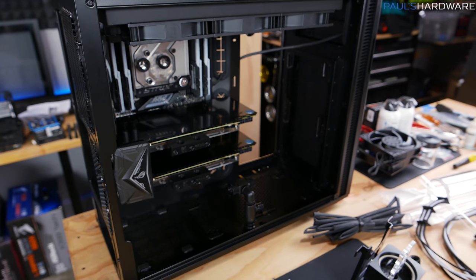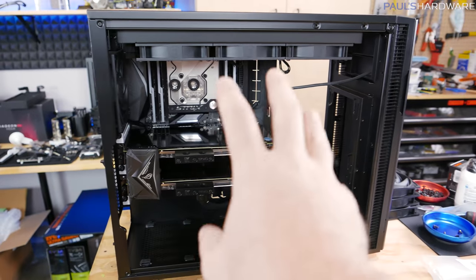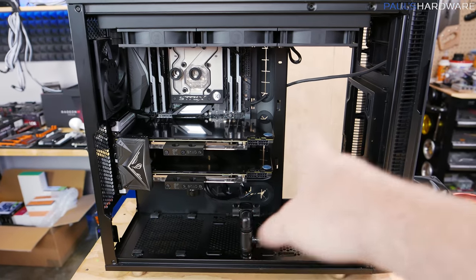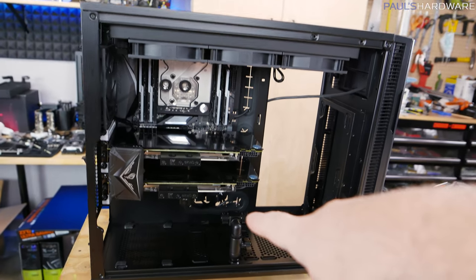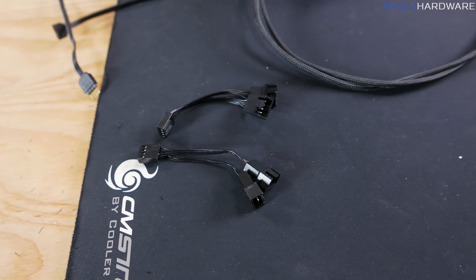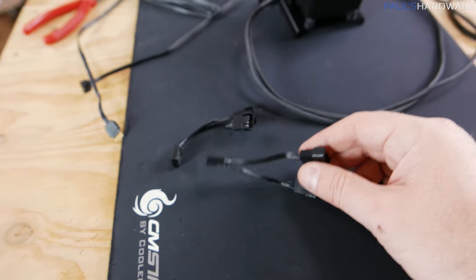Yay, power supply. Progress. So some last minute logistics before things get too crowded in there, because I need to make sure everything's plugged in. I've got front panel connected already, USB and all that good stuff, as well as power reset. Now what I've got to worry about are fans. I was going to have a bunch of these little splitters, or at least a few, but I ended up only needing one.